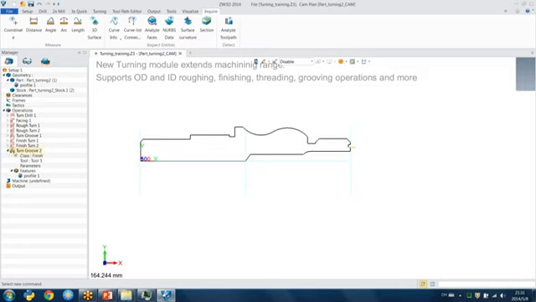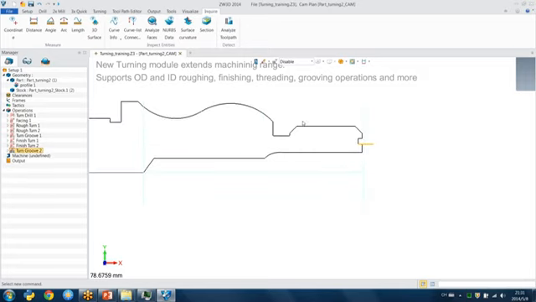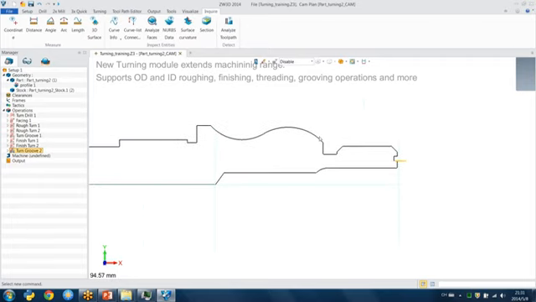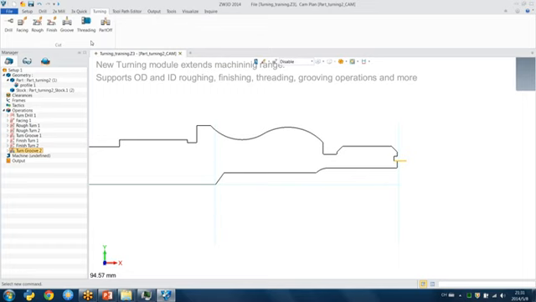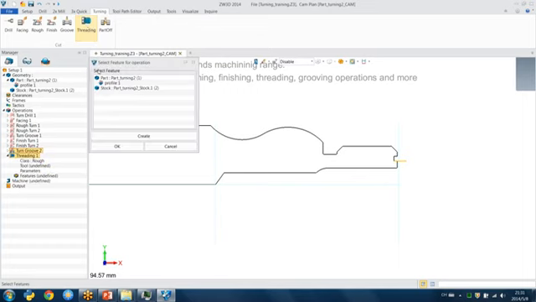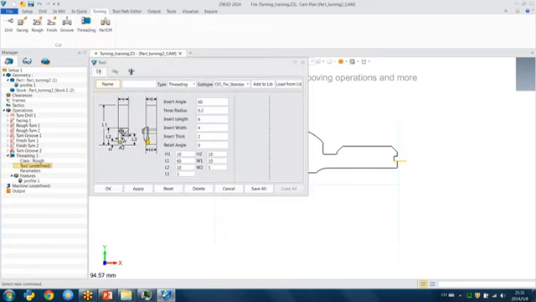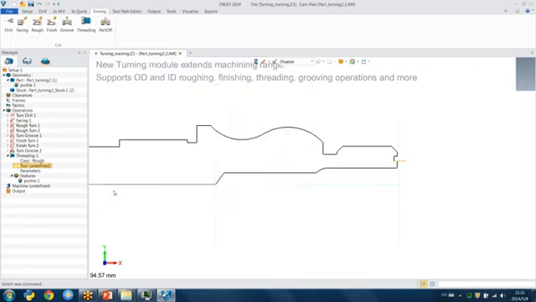With the facing grooving, next I need to do the threading on this area. With threading, just choose the threading function, choose the profile, choose the tool and press OK. And calculate.